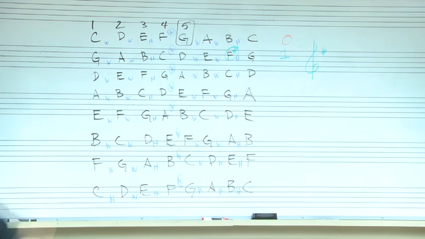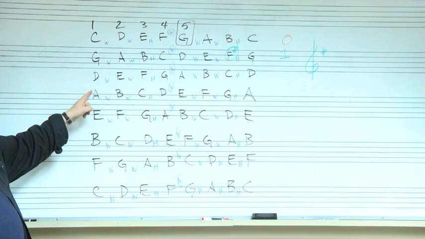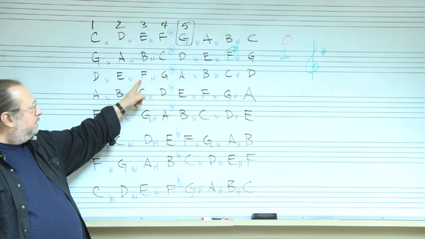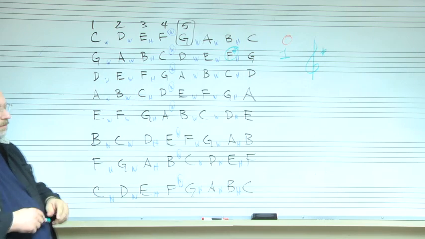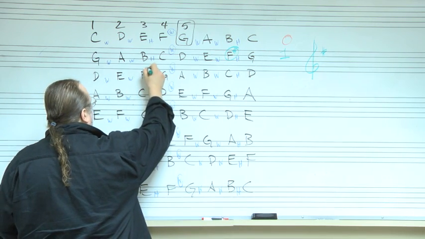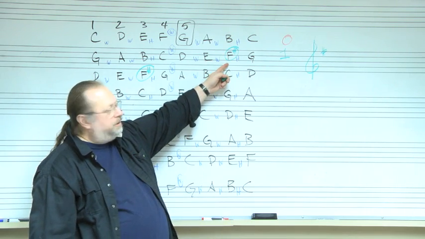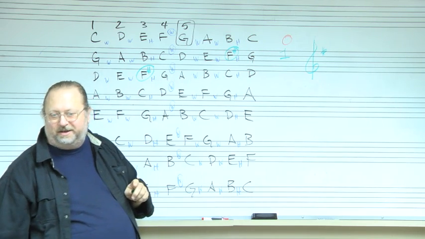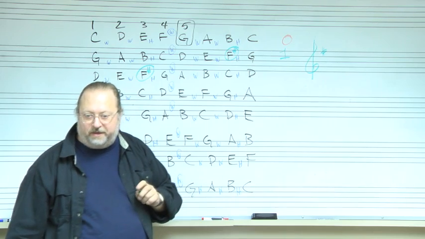Because that has to be a constant. Yeah, makes sense. Okay, so now the next key, D. Well, we got D to E, which is a whole step. E to F is only a half step. It has to be a whole step though, right? So we have to make it F sharp, right? But hey, wait a minute. We could just borrow the F sharp from the previous key. We don't even have to analyze it. We can just put it in, because we already know that this key is automatically going to have that sharp in it.